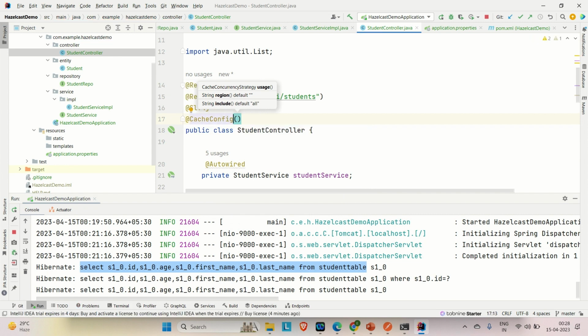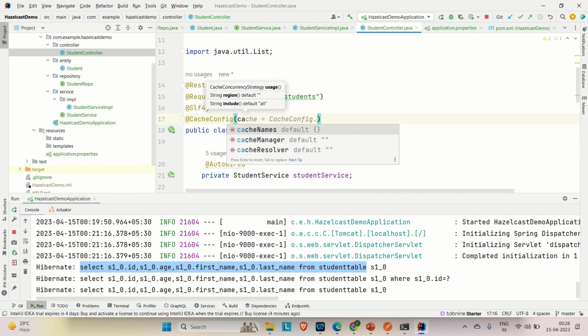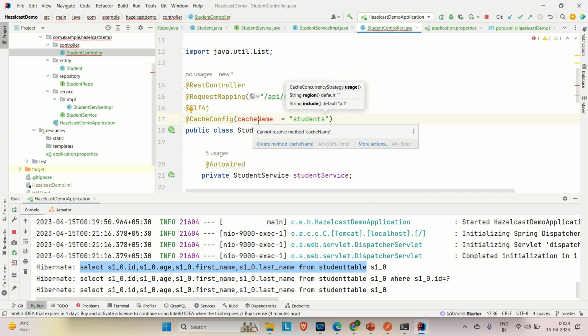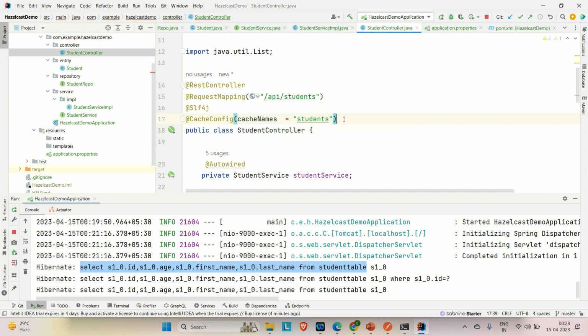Here you can provide the cache name as well. So let's say I'm providing the cache name as students. So this is our cache name.